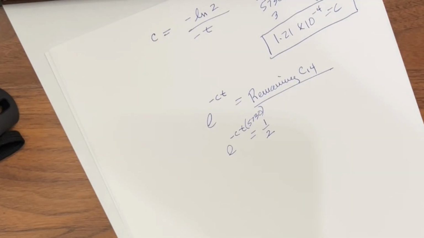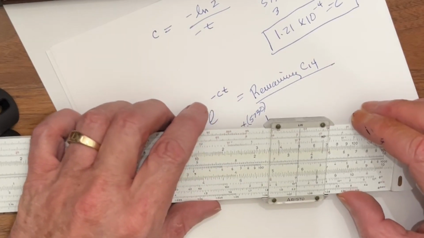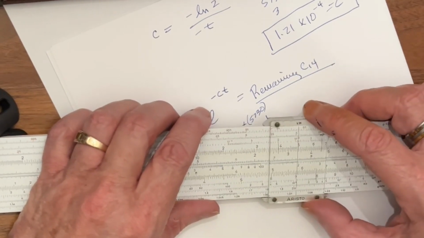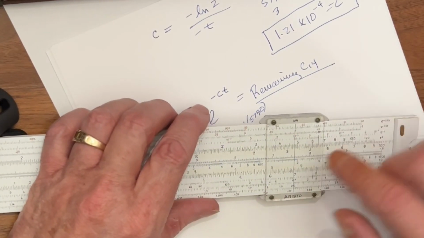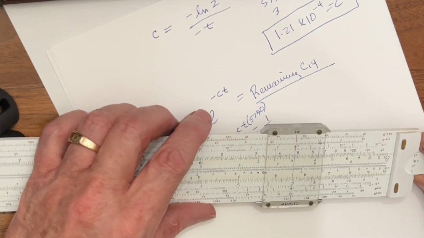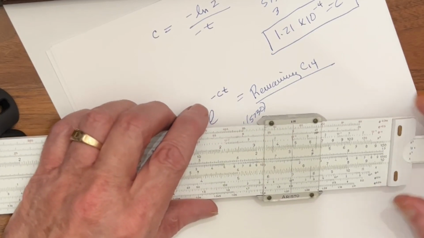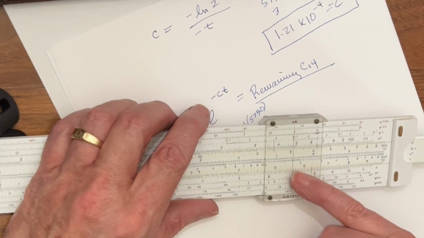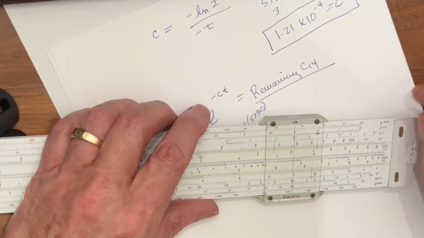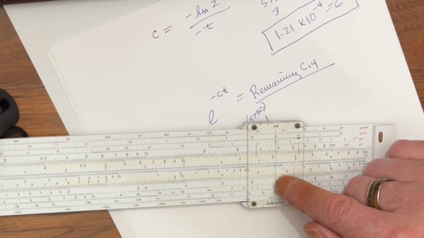You recall on the slide rule we have things called table functions. If we set something once on the slide rule, we can read it off like a table. Up here on LL02, there is 0.5, which is 50%. We're going to put the hairline directly over that, and then underneath it, we move the slide on C to 5.73, which is about right there. On some slide rules, there's a little r right there because that coincidentally happens to be the same value for radians, 57.3. That's a good way to remember it. That means that if we have 50% of our sample left, 5,730 years would have elapsed.